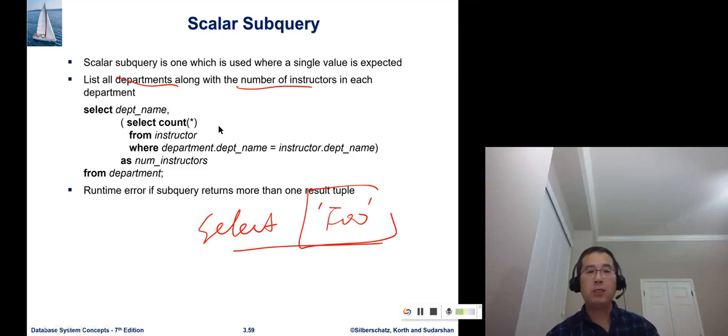How to get a number? Because one department can only have one number of instructors, we perform a query which can generate only one value. So how to generate this one? That's easy. You can count how many instructors are in the instructor table. And the connection is that you must only count those instructors which belong to this department.